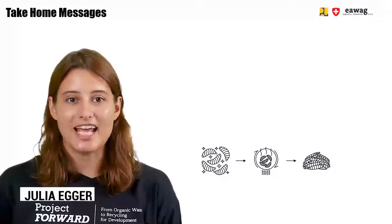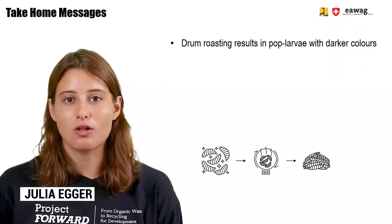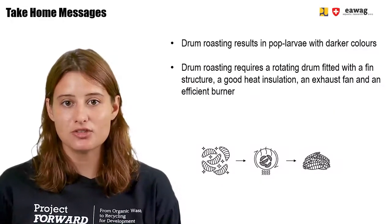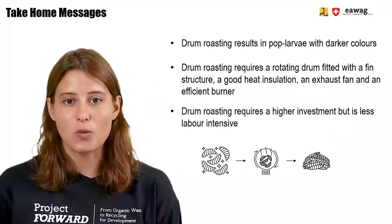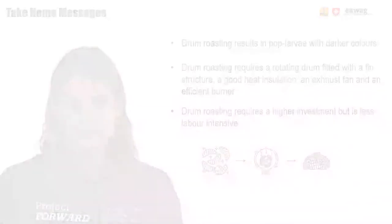Now we're already at the end of this module. We saw that drum roasting results also in pop larvae with darker colors. Drum roasting requires a rotating drum fitted with a fin structure, good heat insulation, an exhaust fan, and an efficient burner. Drum roasting requires a higher investment, but is less labor intensive.